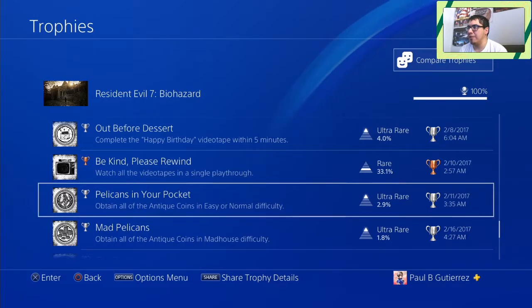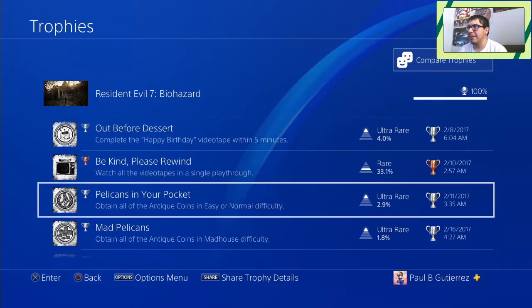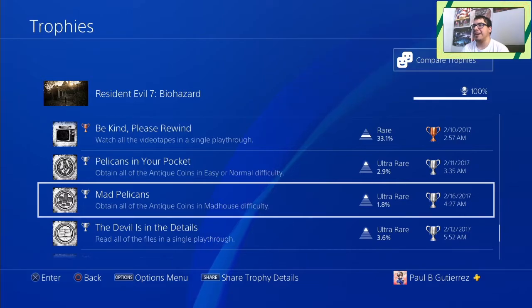Obtain all the antique coins in easy and normal difficulty. Yeah, there were 2 sets of coins, because I think there's only about 18 coins or so in the easy and normal, and then the Madhouse difficulty had like 30 or so.